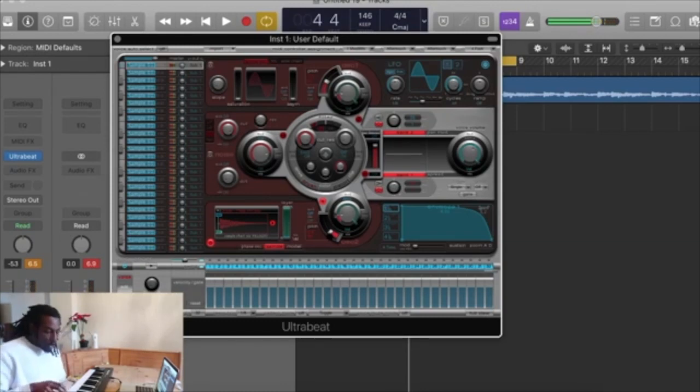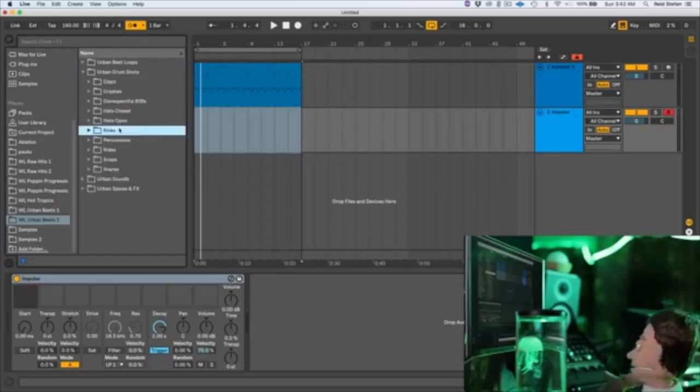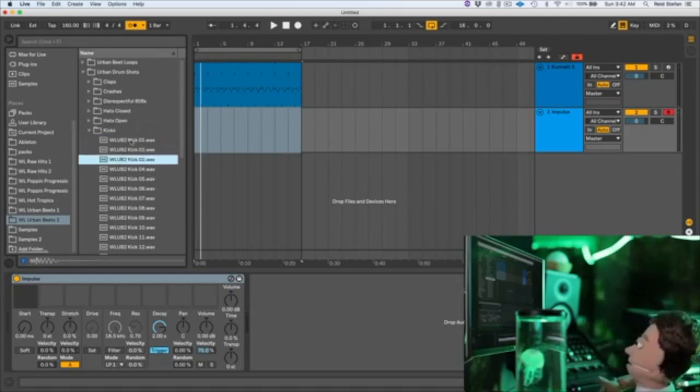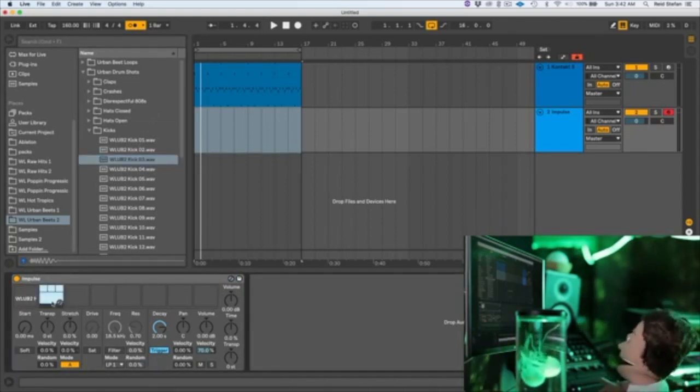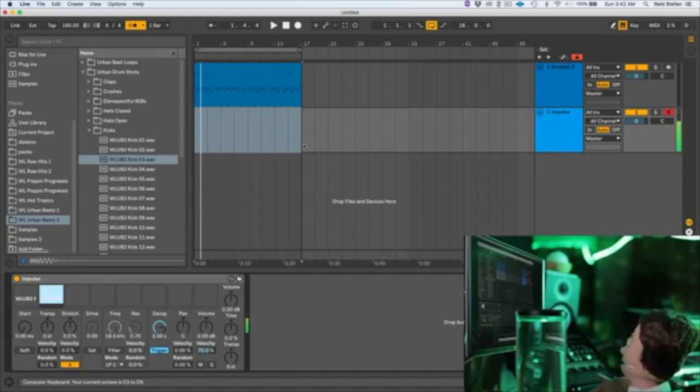But this allows me to have a whole... Grab a hip hop kit. Let's go load this up. I like this kick. I'm actually going to load up 2 of these, one in the first cell and one in the second cell. That way, when I hit my keyboard, I can do some nice fast stuff like that. It's hard to do that with one key.